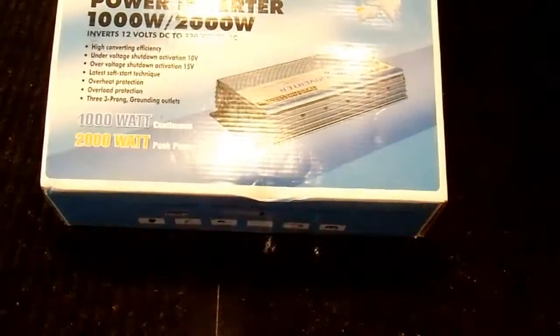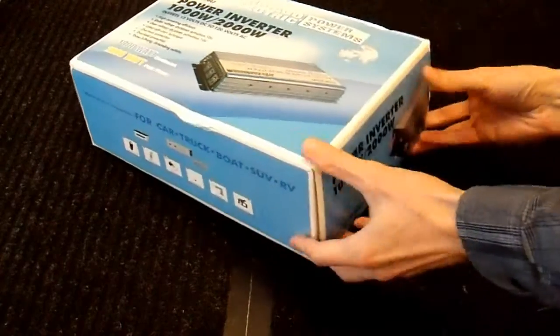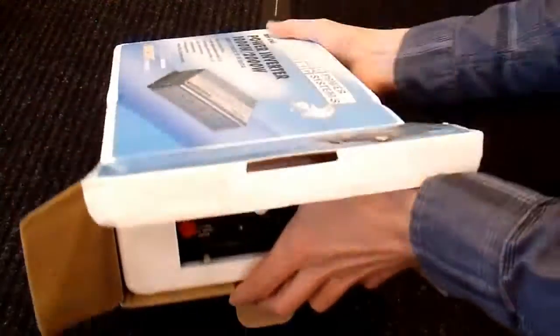Well, you can be sure that this is all Asian design here. And nobody even proofread this crap. Always a bad sign. Anyway, let's open up the box and take a look at it. Alright, let's see what this thing looks like. Open up the box. Looks like it's packaged reasonably well.